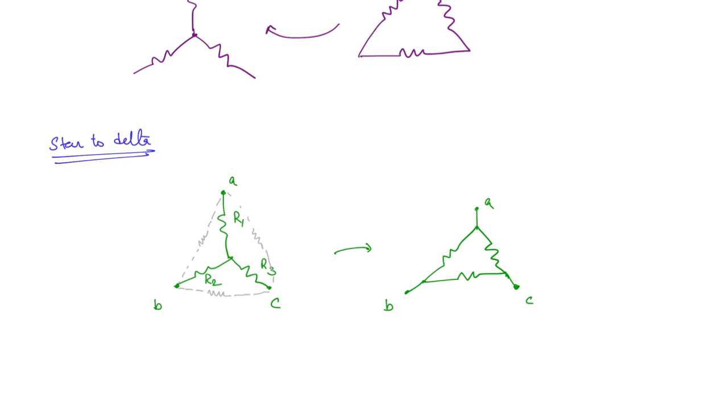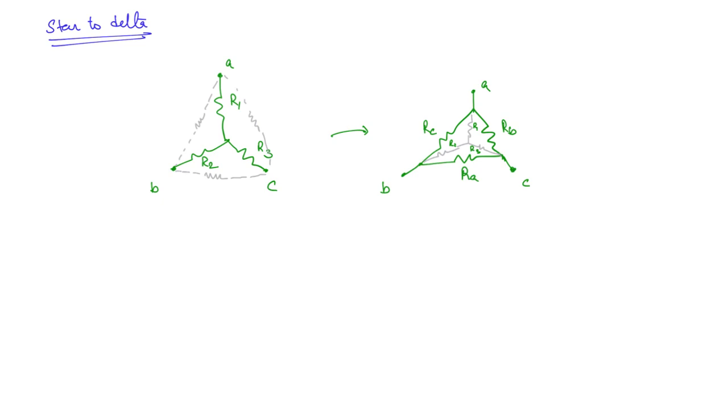And the star we can draw inside this. The reason I am drawing inside is it will be more clear once I write the expressions. So these resistors we will mark as RA. Here we have R1, R2 and R3, right? So take care to write RA opposite to R1, and we will write RB opposite to R2 and RC opposite to R3, so that we can easily remember the expressions.